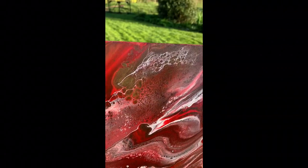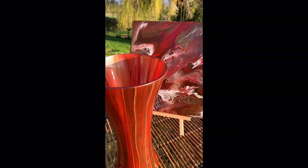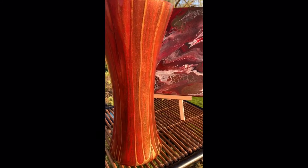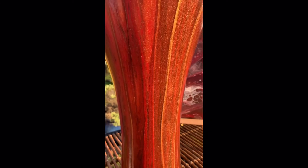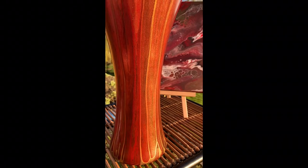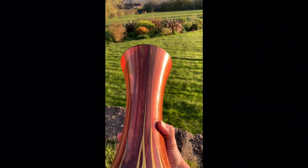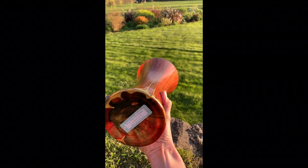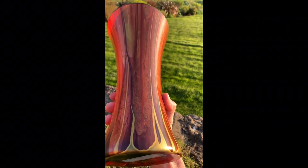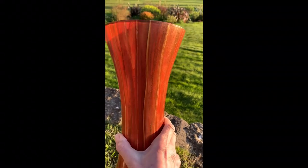That's the painting. And then the vase itself here has dried beautifully and has been varnished. And it almost looks like tree bark with that gold shining through. And just pick it up so you can see it shining in the light. And the bottom, I put my little sticker on the bottom. Even the bottom's gorgeous. Look at that gold there. That is stunning. I am so pleased with this vase.